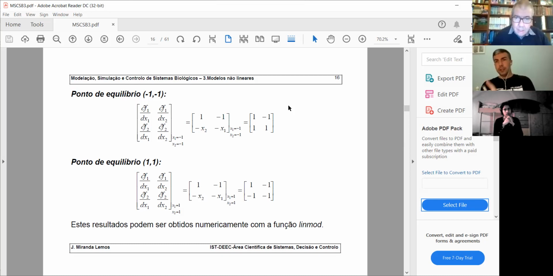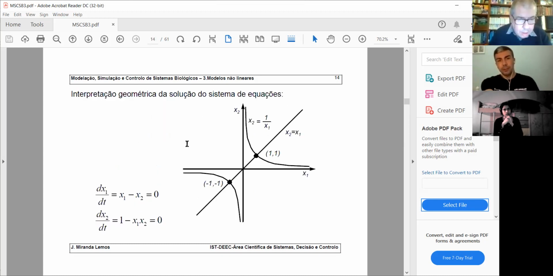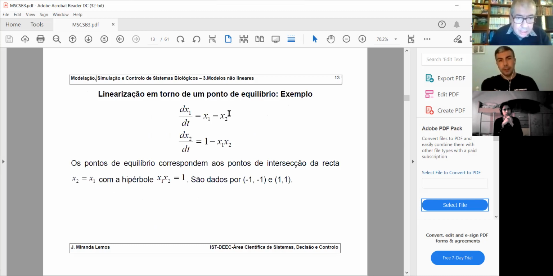Sorry, I have one question. The numbers -1 in the first one and 1 in the second one, do we give these values ourselves, or do we find them in the equations before, because the value is like x1 multiplied by x2 equal to 1? Would you explain this part again? How did you get this? You mean the equilibrium points? Yeah, this one. Okay.